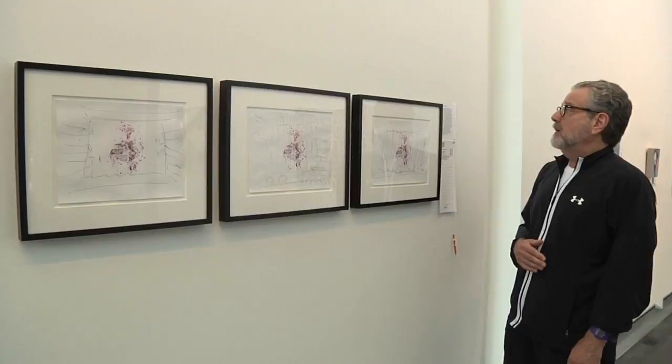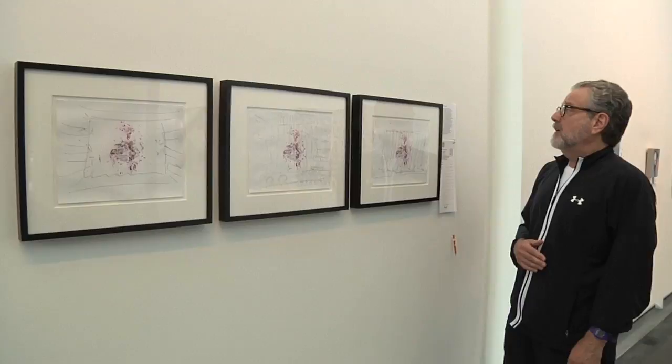These three drawings are studies Guillermo Quitka made for his design of the curtain for the Windsphere Opera Hall, debuting in Dallas this fall. He was gracious enough to offer these works for 2x2, and we think it's a perfect gift for a patron in the community to buy for the Dallas Museum.